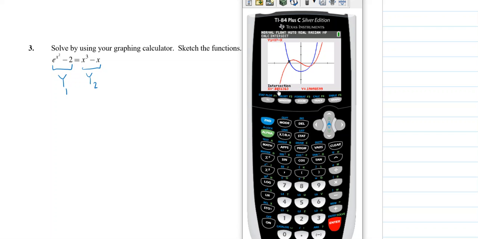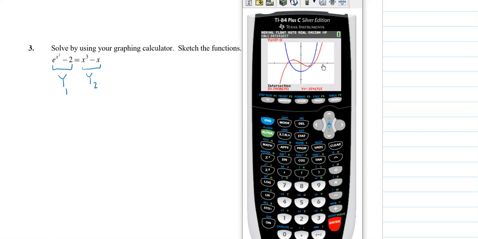So that's one of the solutions to this equation. You can round to however many decimal places. You do not need to worry about the y because there is no y in this equation, only the x. So that's one of the solutions. To find the other one, you repeat the process: intersect, and then first curve, yep, that one, second curve, yep, that one. And then with the arrow, we are going to get close. Now, it just says guess. Yep, that's a good guess right there. And it gives you the other solution.